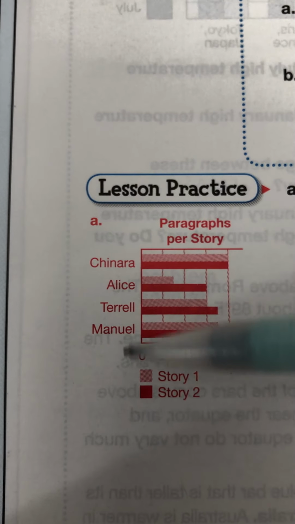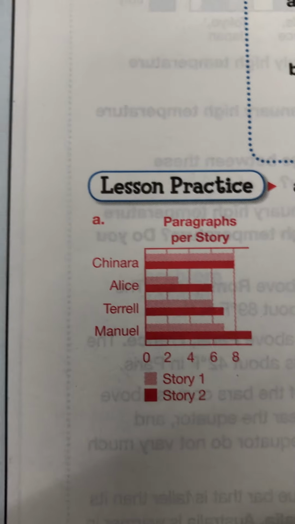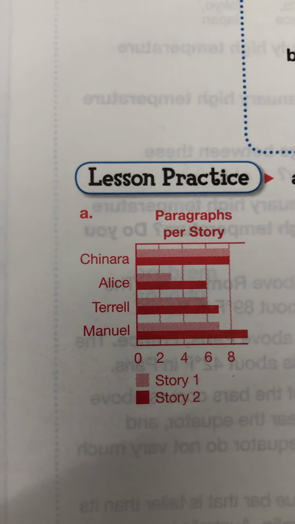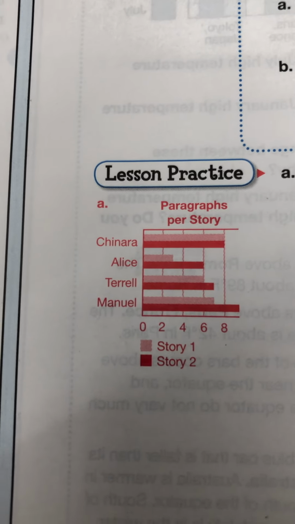You can see that the names of the people are on this axis here. So we can read it going this way, right? The numbers are at the bottom. So if it was a vertical bar graph, just pretend that the numbers would be on this side. The people would still be right here, but their names could be turned so it'd be easier to read. But for this case, it's having you look at a horizontal bar graph.